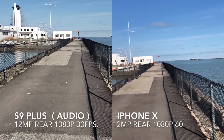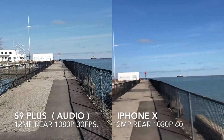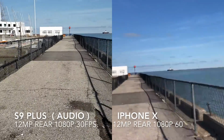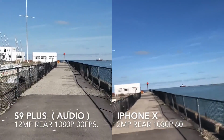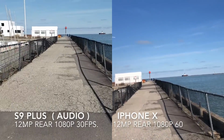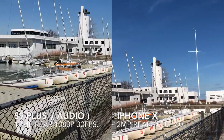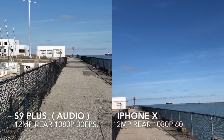I'll actually do some running here in a second. Let's go. Some running on the S9. And you can see the stability. This is out of the box, 1080p with the default settings. So this is what to expect if you're not a camera tinker and you just leave it at the settings that it came with, which most people will.